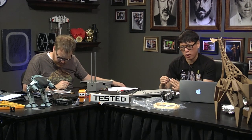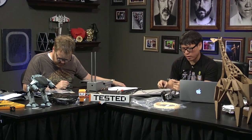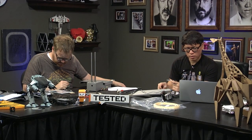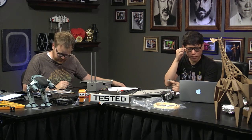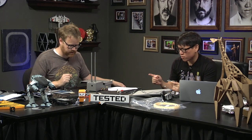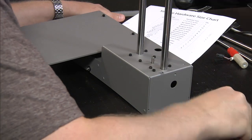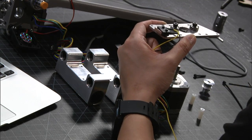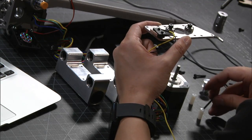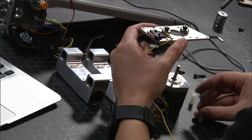There are M4 12 millimeters, the big fat ones. There's M2 10 millimeters. M3 22s, those are what holds these big, long ones. The longest ones, yeah, 22. The spacers already, okay. So that is a 22. And I only have two of the spacers. Yep, that's right. I don't understand how that whole thing works.